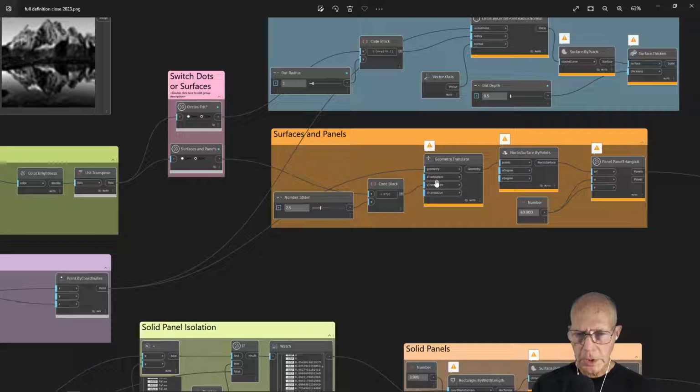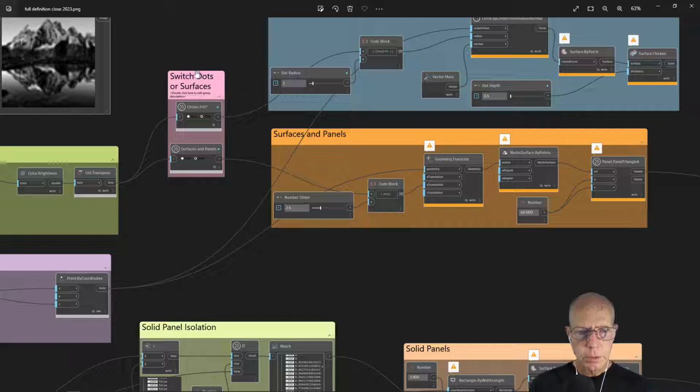We're going to move the points higher or lower based on that intensity that's coming out of our contrast. And we're going to feed that three-dimensional set of points into a NURB surface by points, and that'll create a curvilinear surface for us. And then we can divide that up into panels to triangulate it if we were to want to make that out of, let's say, fabricated metal panels or glass panels or something like that.